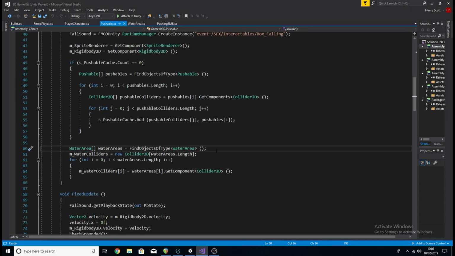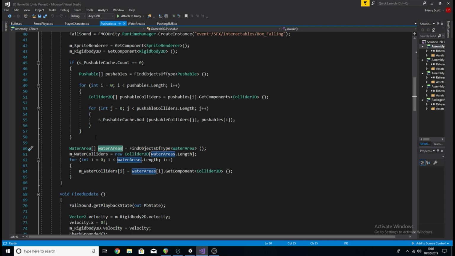As you can see on line 60 here, there is a new variable being created called waterAreas. Now waterAreas is a reference variable. We know that because we are using the WaterArea class from our WaterArea script as the data type. And we are setting the instance that we're going to store within this variable to any object that contains the WaterArea class or script attached to it. Notice, however, there are two square brackets in between the data type and the name of the variable. Whenever you see this, it is telling us that this variable is an array.